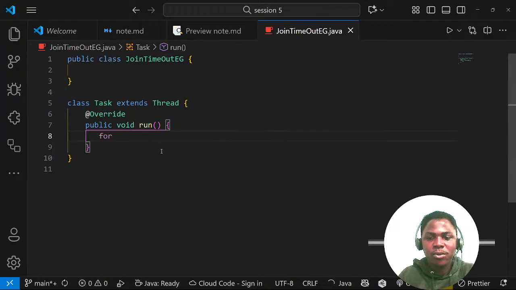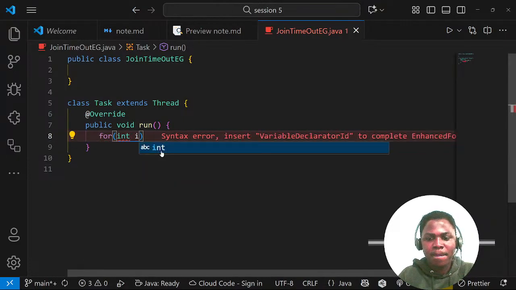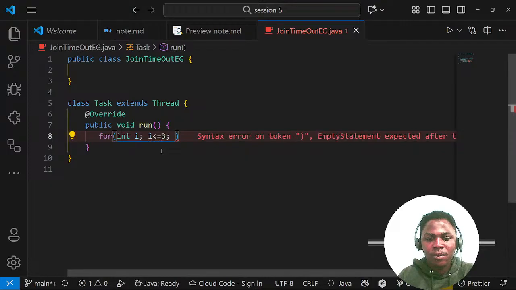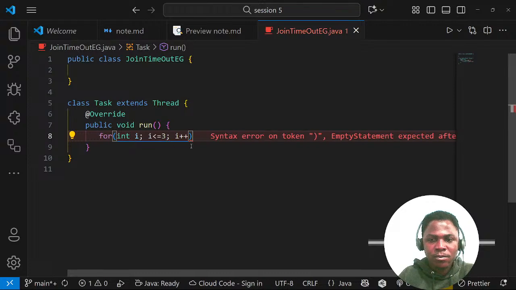So for loop, int i is less than or equal to 3, i plus plus.